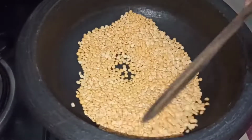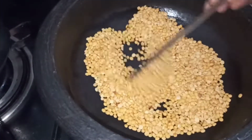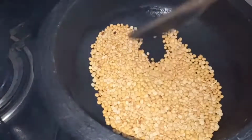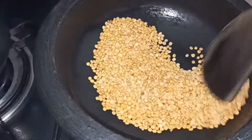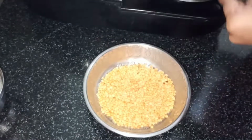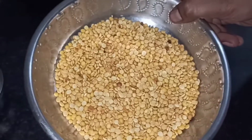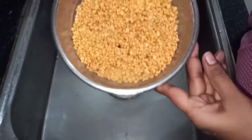While we are frying this, it releases a nice aroma and adds good taste to the dal. Every time you are going to prepare mango dal or sambar, before cooking you just fry the tur dal and start your recipe. It doubles the taste of your recipe.